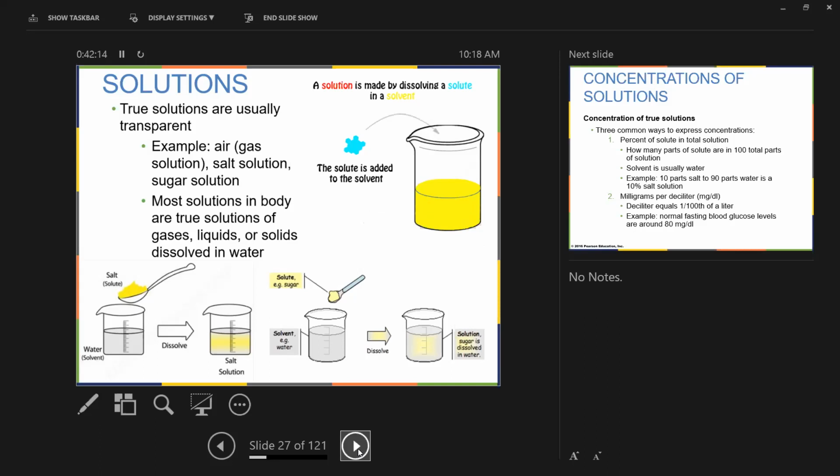The same is true for the things we drink. When you add sugar to a beaker of water, it goes into solution. It's invisible. The same with salt. You can't look at two beakers, one that's 10% sugar and one that's 10% salt, and tell which one is which. If you had a beaker of distilled water next to it, they'd all look the same. They'd all be clear, transparent. There'd be nothing to give away what's inside the solution.